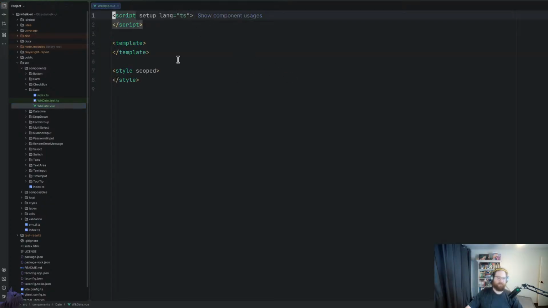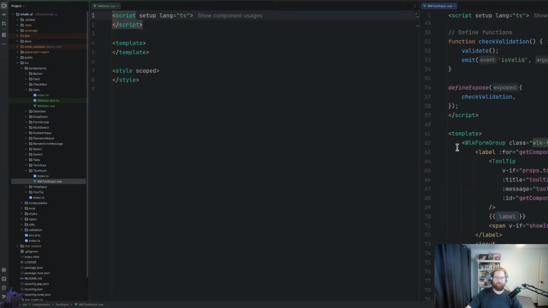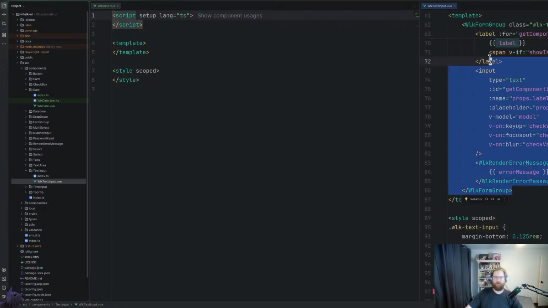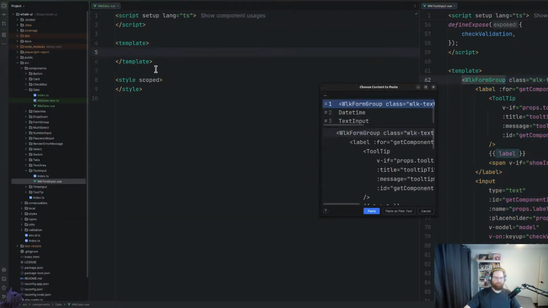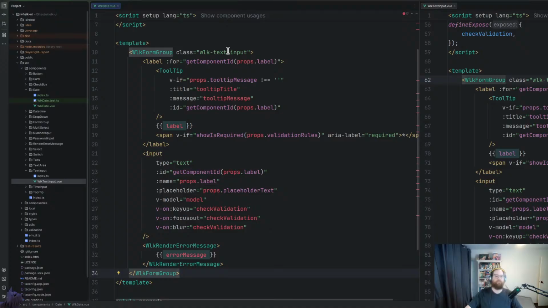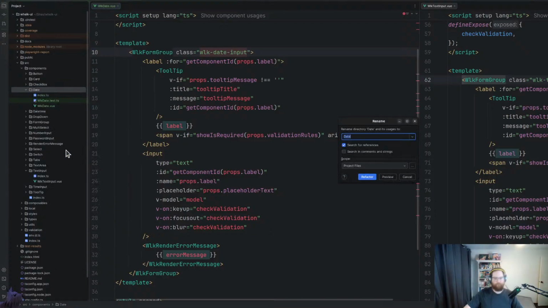So we've got the whelk date. I'm going to open up the whelk input because essentially we're copying large droves of this anyway. For example, the template is almost the same. This will be date input. Yeah, I should rename that. And hi, Arch, how are you going?